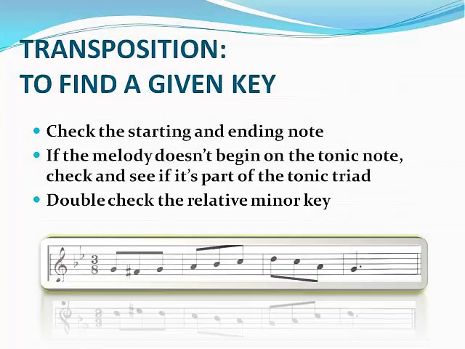Let's look at this example. The key signature has two flats, which is the key signature for B flat major and for G minor. This passage begins and ends on G, though, which is not part of the B flat major triad. B flat major's relative is G minor, and look what this example begins and ends on, G. We also have an F sharp, which is the raised leading note. That means this example is in the key of G minor.